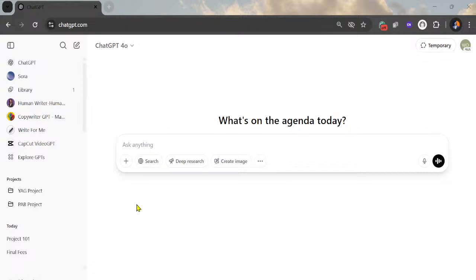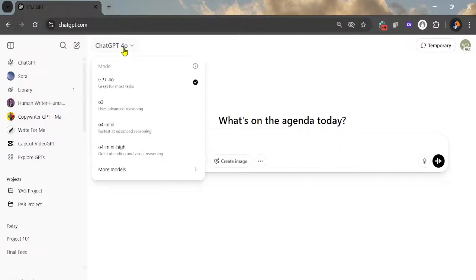Okay, so in the paid version, you have the features in the free version, and in addition to that, you have the GPTs that you can create, customize, and then explore what other people have. And then you have the model selector, which is not available in the free version. In the free version, you have just the model that ChatGPT provides. And as of now, the model that ChatGPT uses for the free version is the model 4.0, but it has some limitations. So it switches between ChatGPT 4 and 4.0.